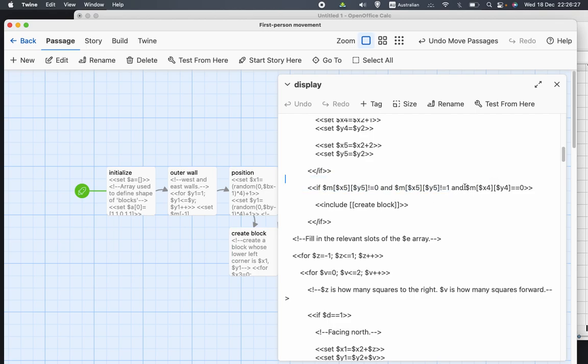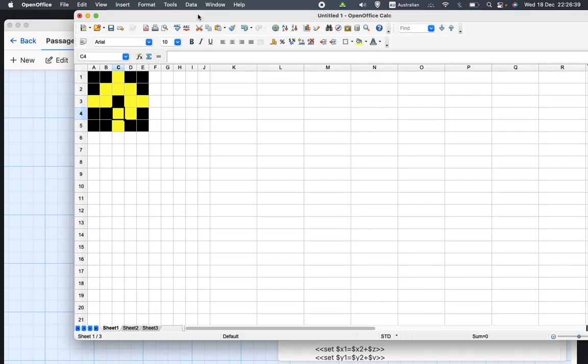and the square that is 1 square in front of the character is open space, that's when we create a block. So why is that the test? Well, because let's say we are facing, let's turn this back into yellow so we've got just a basic block. Let's say we're facing south. Well, the square 2 squares in front of the player character is going to be undefined if we're here, because then it'll be that one. If we're here, because then it'll be that one. Or if we're here, and then it's going to be that one.